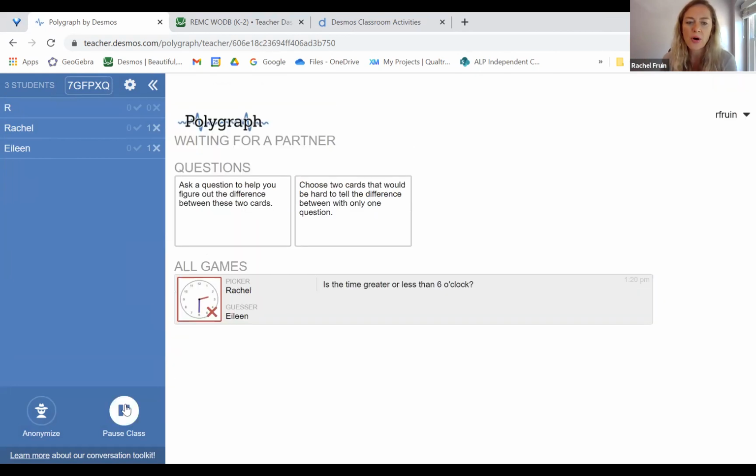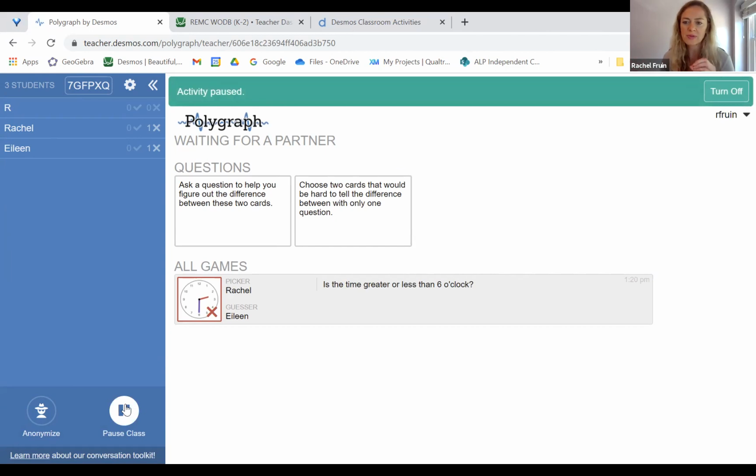And there is a pause class feature. So if we were playing, all the devices freeze when you click pause class. So if you wanted to have a class discussion and say, hey, what do you think of this question? How could we make this question better? How would you answer this question? Or any ways to deepen the dialogue.